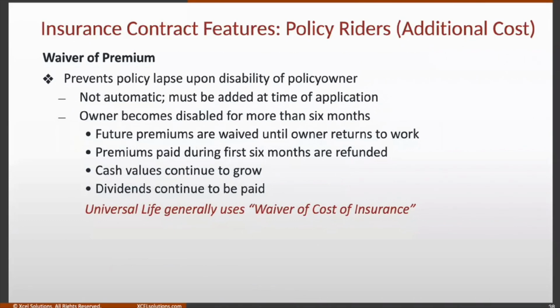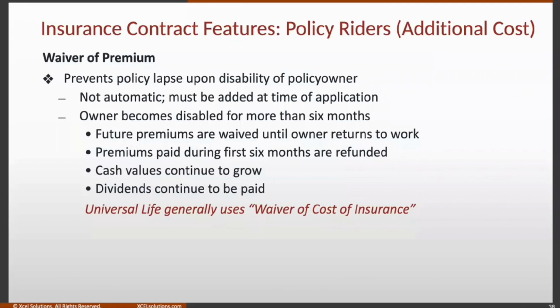All riders with the exception of one, which is the automatic premium loan rider. We talked about that as an automatic premium loan provision to the contract, but sometimes it's written as an automatic premium loan rider that can be added to the contract. When that rider is added to the contract, it will not cost them more money. All other riders will cost them more money, okay? But the automatic premium loan rider, if it's written as a rider versus a provision to the contract, will be the only rider that will not cost the policy owner more money.